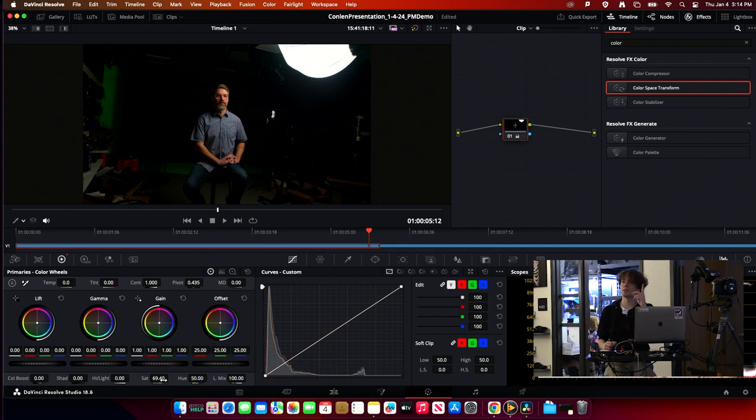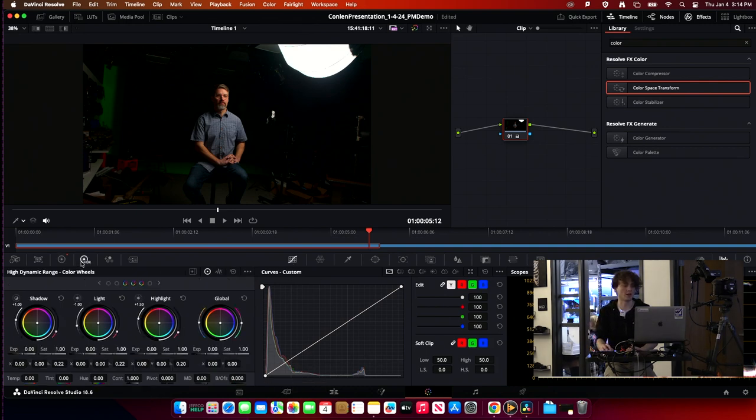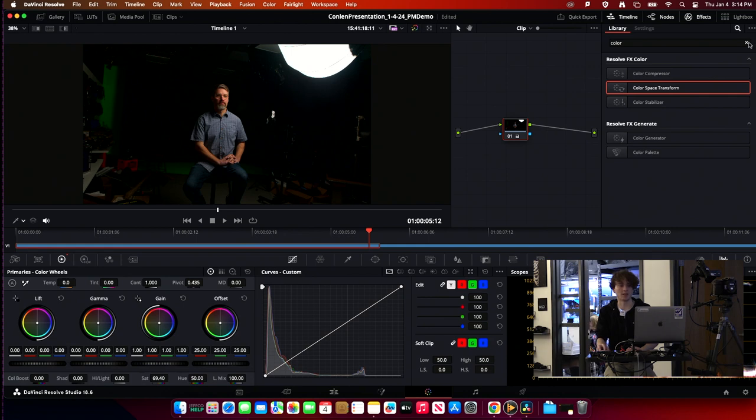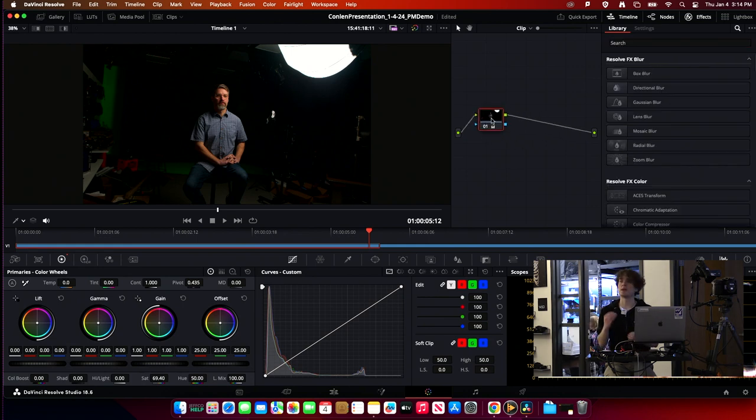The first thing I want you guys to do is some exposure and contrast correction. You can make it look however you want, but change the exposure overall and per shadow, like lift, gamma, gain, and also change the saturation. And then you can mess with some of these other tools. So we have curves in here, the HDR wheels I talked about, and then we have all these effects up here. I want you guys to just mess with the luminance and then mess with the colors too.